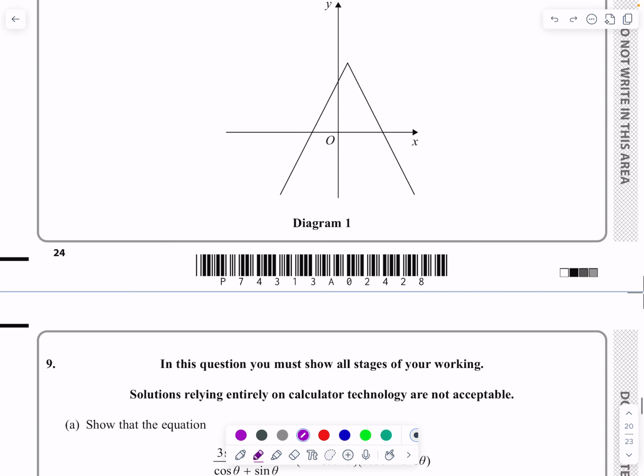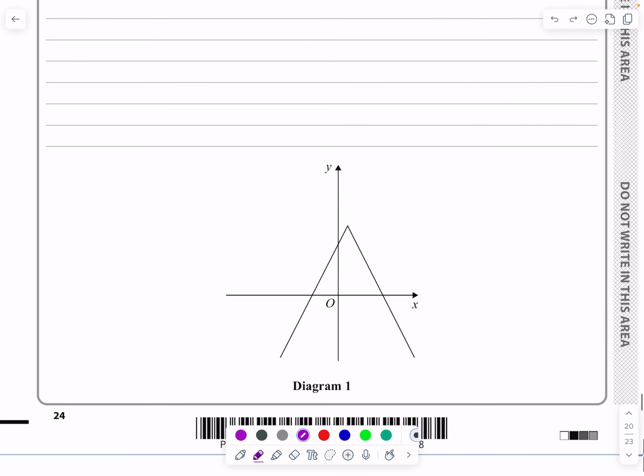Where's the graph? It's here. Okay, we're just going to build this up. So this is where the video comes quite useful here, in that when I'm doing this, I wouldn't leave all this on my actual answer. The answer will be the answer that's left at the end of it. So if I want to do y, let's just put it up here. I want y equals the modulus of x minus 1.